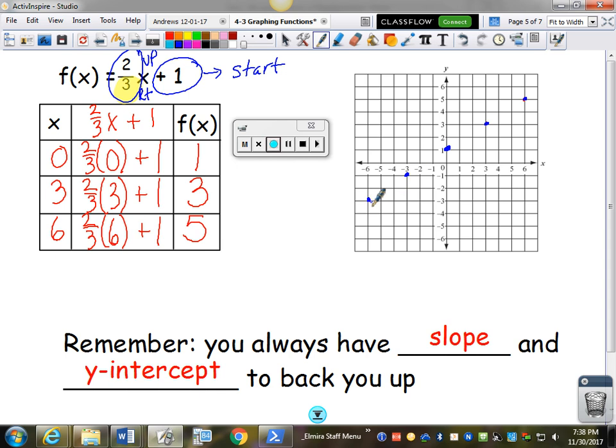Now, of course, you still need to fill in the input-output tables for full credit on your homework, but if slope and y-intercept help you graph the line correctly, especially if you're the type of student that you can get this table correct, no problem, but you reverse your coordinates and don't always graph correctly, then maybe filling in the table, fine, done, I got that, but maybe you need to use the slope and the y-intercept to help you graph. Okay, I started on 1, I go up 2, right 3, up 2, right 3, and that'll help you get your coordinates correct so that you get 6, 5 instead of 5, 6. And lastly, don't forget to label.